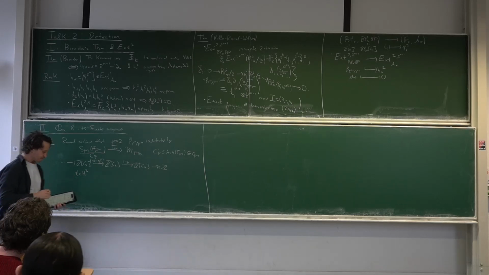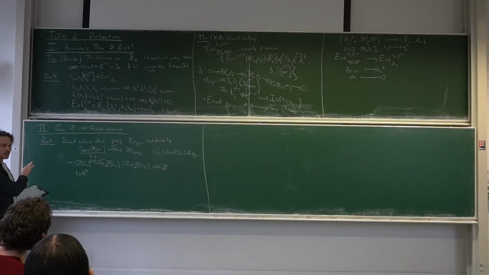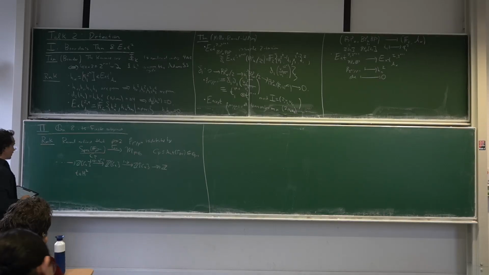And more or less what happens is that he shows that this class here goes to this class times an appropriate unit. Are you going to comment on why this is detected by this? Yeah, that's more or less what this section will be about. So we'll give a sort of sketch proof of this. Yep.